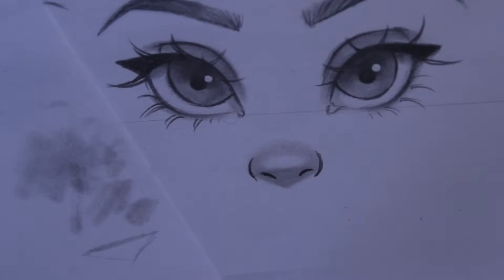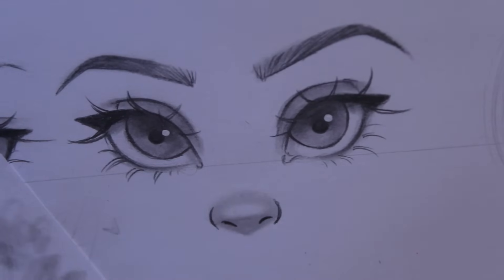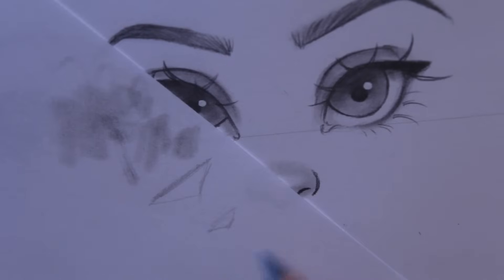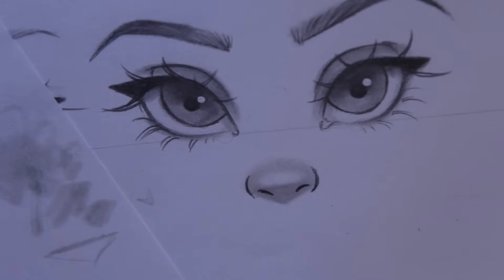And that's how you draw a nose! It's a super cute button nose and I love it so much — it's such an easy and simple way to do it. On another sheet of paper, I'm going to draw them again just so we can practice together. Practice making these very round, circular movements with your hand so you can get comfortable drawing the nose shapes.